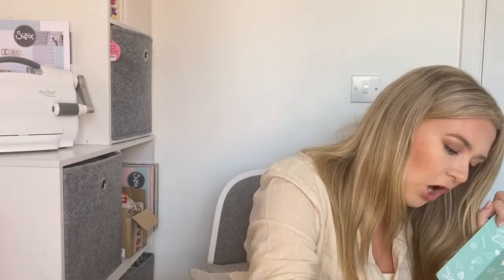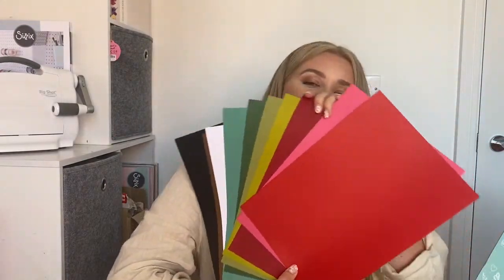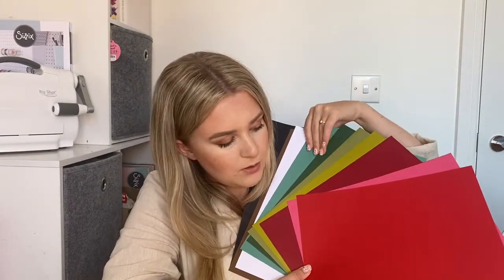And then moving on to cardstock, I'm going to show you the plain colours first. So we've got all of the colours in our festive range. Just trying to pan them out so you can get a good look at them. So like I said, they are all part of our festive coloured range, and it's our amazing textured cardstock. So it's slightly textured on one side and then smooth on the other, which is just really nice for die cutting. It gives a really nice texture to your die cuts, and the colours are just stunning.